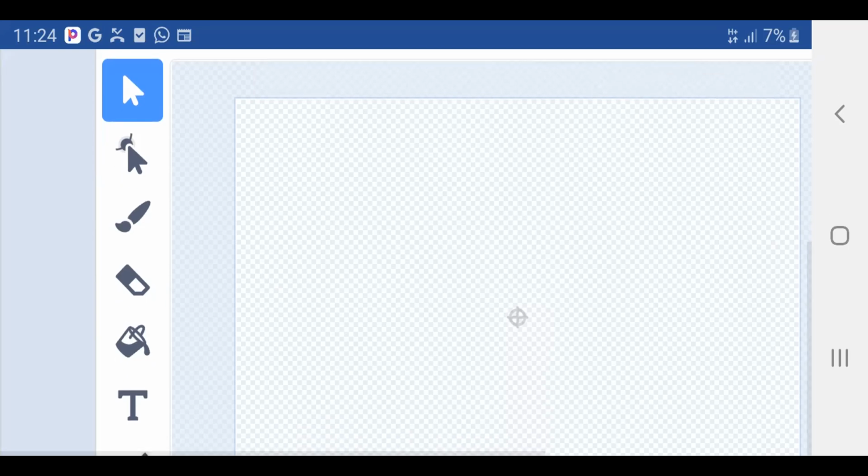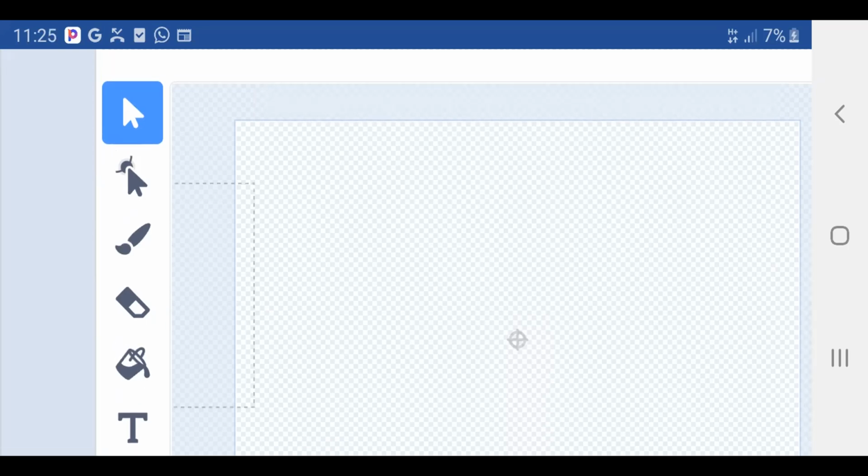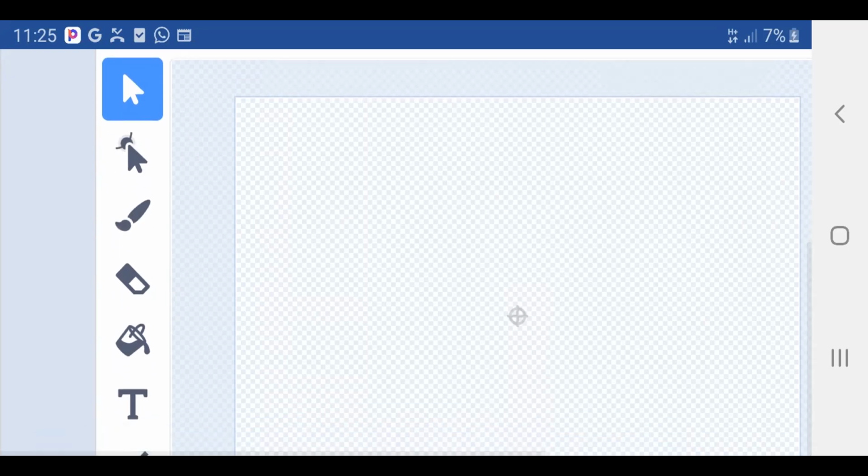I'm trying to zoom in, but it doesn't. Out, you zoom out using? Get 2 fingers on the screen, then try to bring them together while scrolling. Yes. I'm trying, but it's not working.